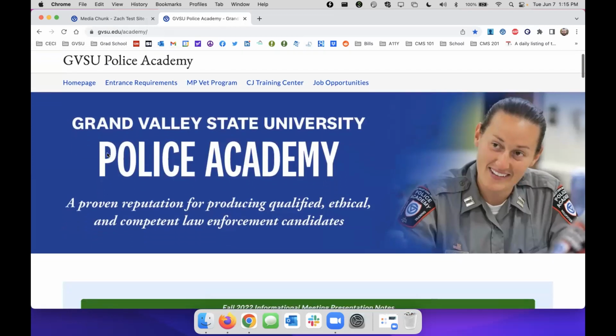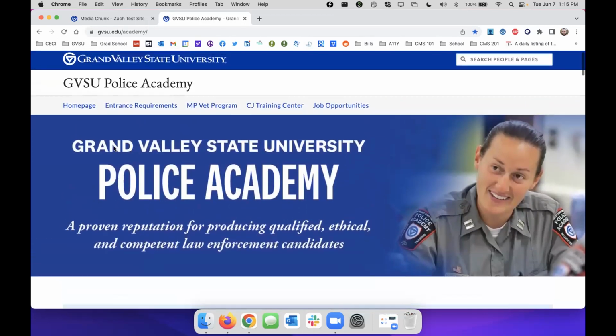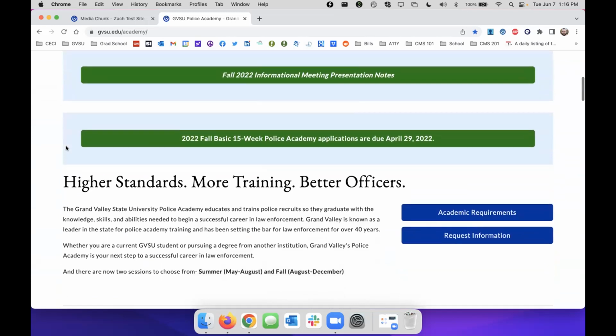Now, granted, this is a little bit smaller of a screen because I'm on the projector, but you can see it's got the header, it's got the color, it's got the clear text. And when I scroll down, there's links. I know exactly, I don't have to question what I'm looking for, right? The most important information that you want your audience to see needs to go at the top, okay?